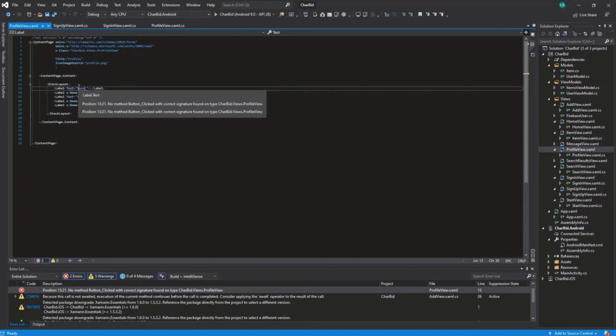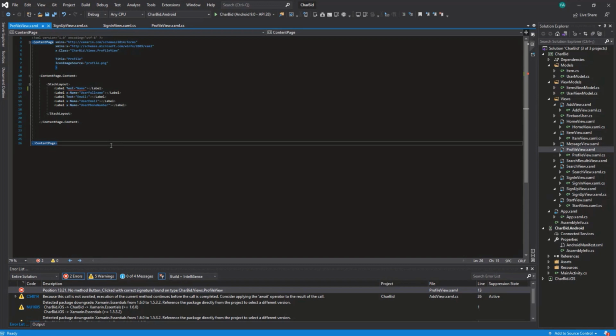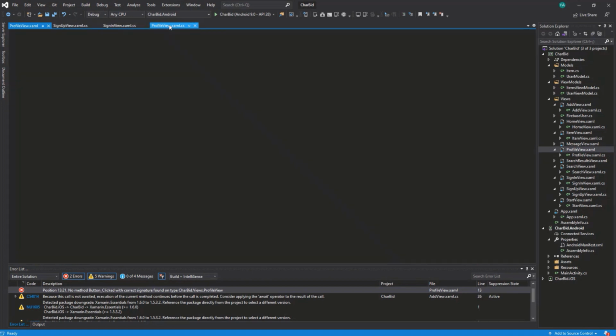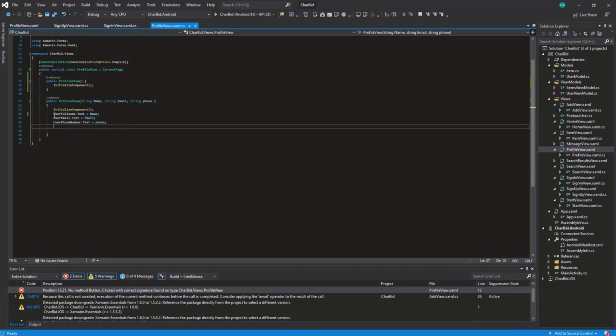What's wrong with this? Okay, I'll just remove it for now. So user full name, and then text email, user email, and then user phone number. So in profile view, username.text is the name, email, and phone number.